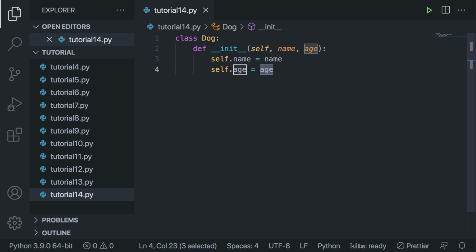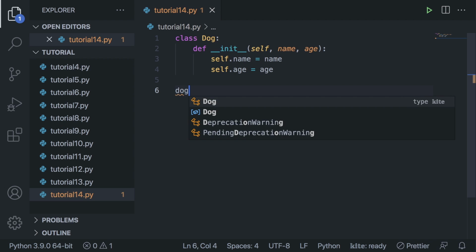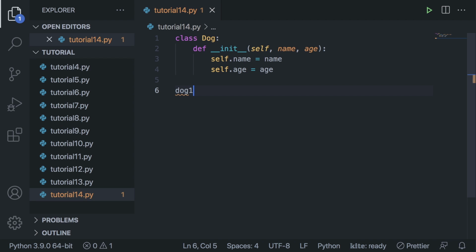Now I'll show you how we can create some actual instances of this class, or of this architecture, so we can create actual dogs in our program. First, let's declare the variable name and set that to dog1. Then equals Dog with a capital letter because that's how we named it, and then parentheses.